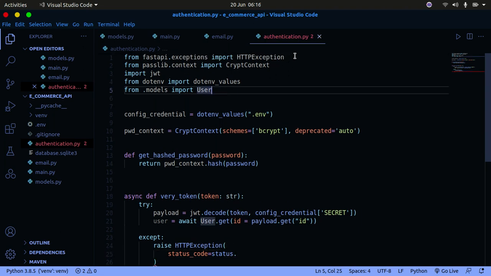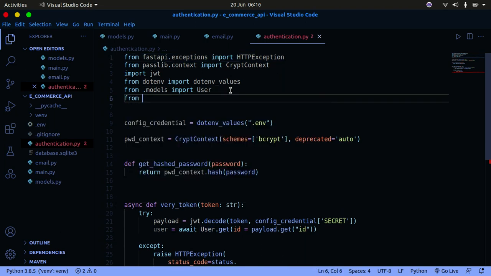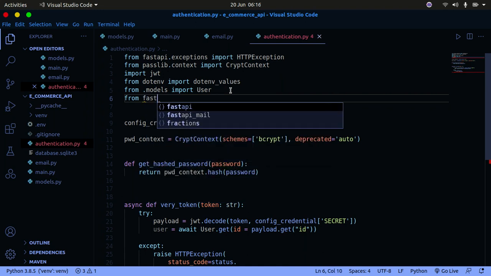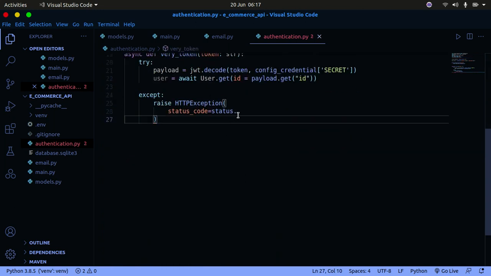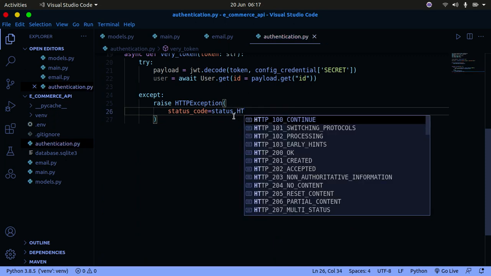You already imported the HTTPException from fastapi.exceptions. From FastAPI, we also need to import status. So from FastAPI import status.